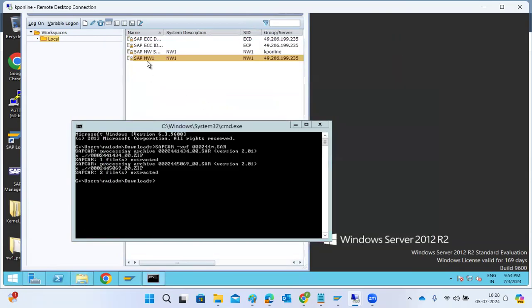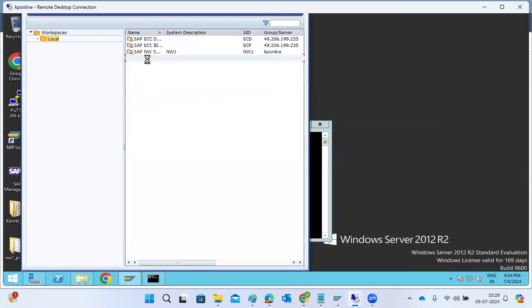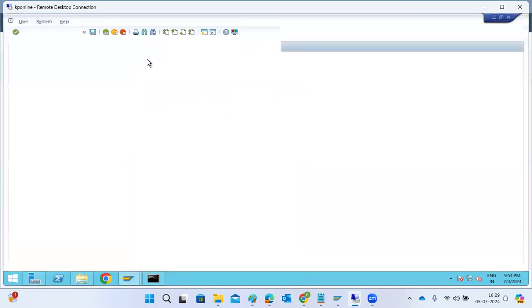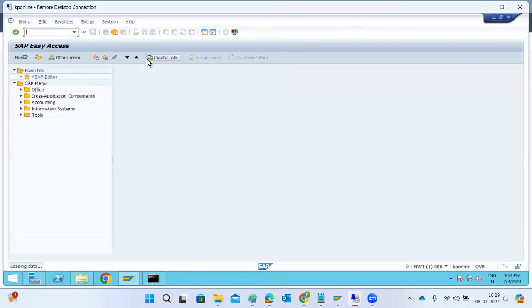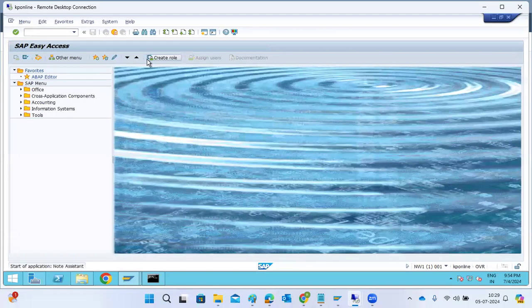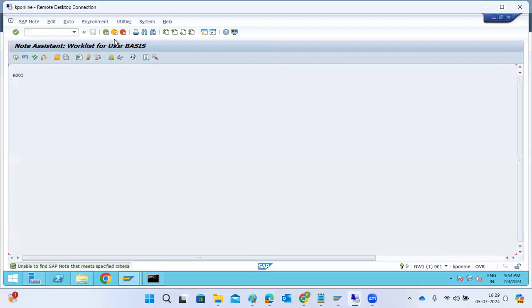So what I am doing here is uploading to our SAP system, like the NW1 system, with the basis user. What that note contains, some functionalities or bug fixes, will be implemented in our SAP system.